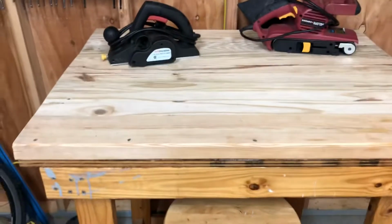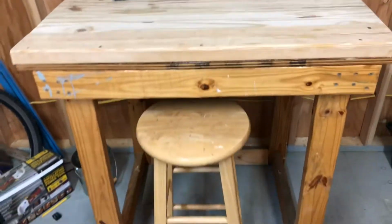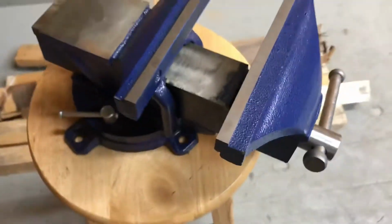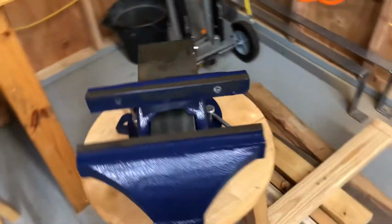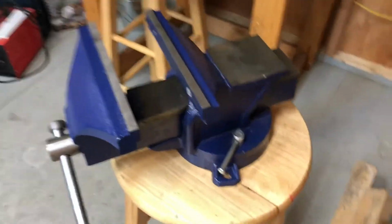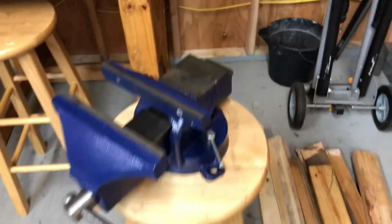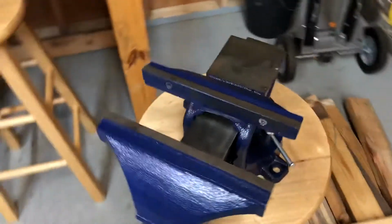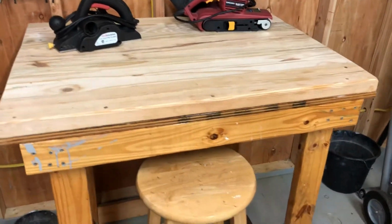The idea was to put on a big clamp and vise, but he's just still a little too small for this big guy. He comes in about 26 pounds. He's I believe a 7-inch, 8-inch swivel vise, and man, this guy is heavy. He's been hanging out in my attic waiting to get used. I thought that would be enough. It wasn't. So I'm going to have to add or build a bigger bench for him, a more solid bench.